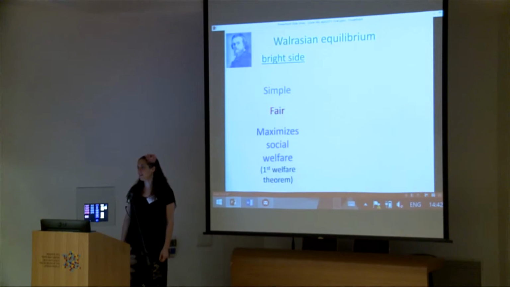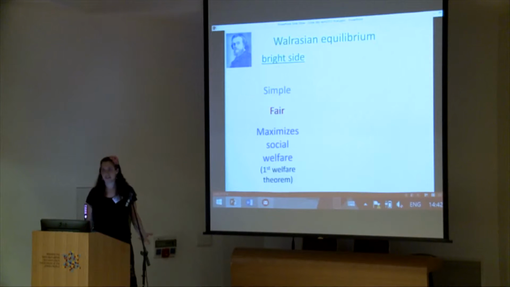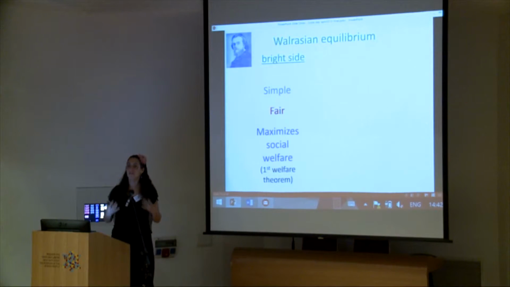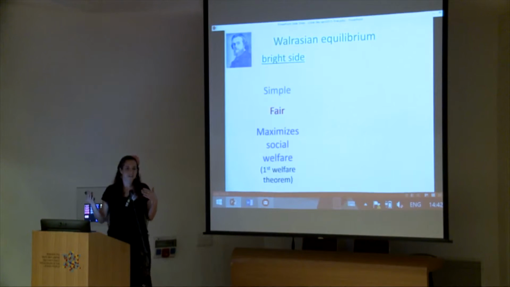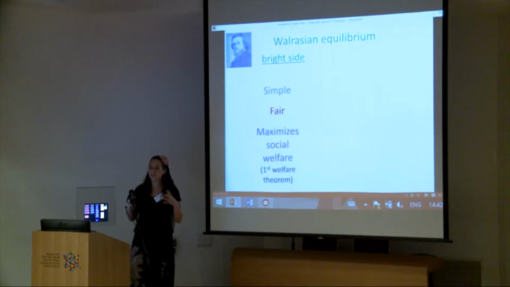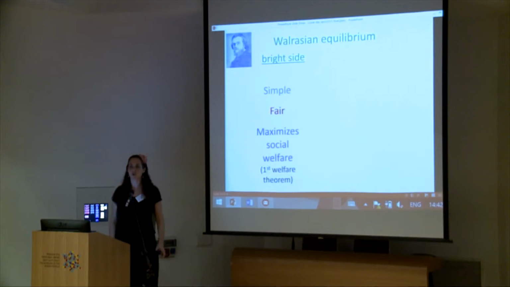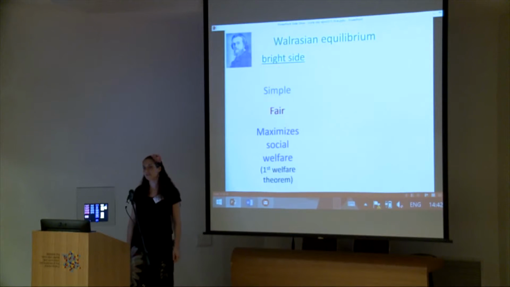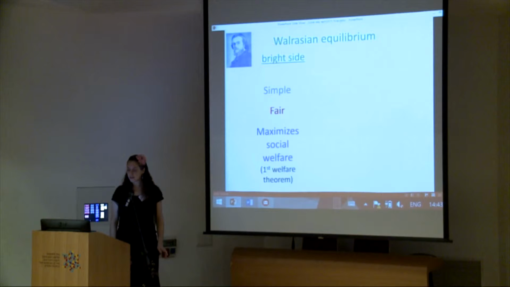This is a really nice notion. As we can see, it's very simple, just item prices. It's fair. It has very strong fairness properties. Not only is there no agent who would like to switch with one other agent, each agent gets really the bundle that he prefers the most out of all the items in the market. And the first welfare theorem tells us also that every Walrasian equilibrium truly maximizes social welfare. Not approximately, but truly maximizes social welfare. So this is really nice.